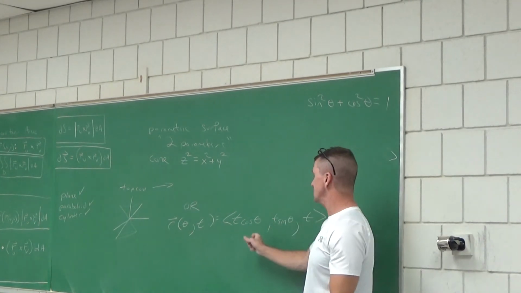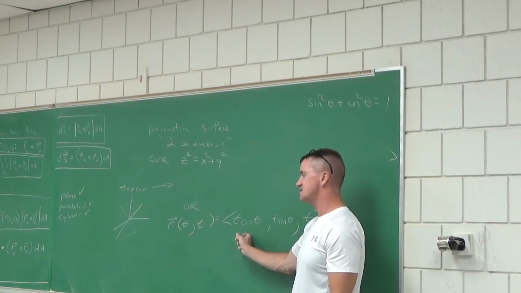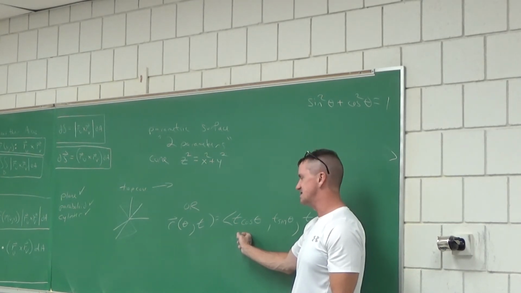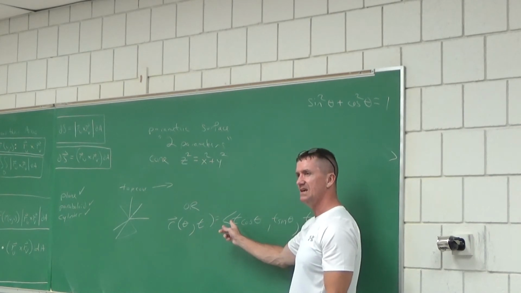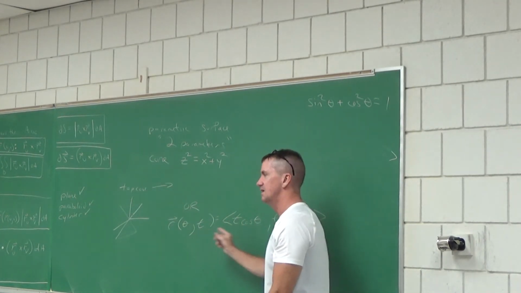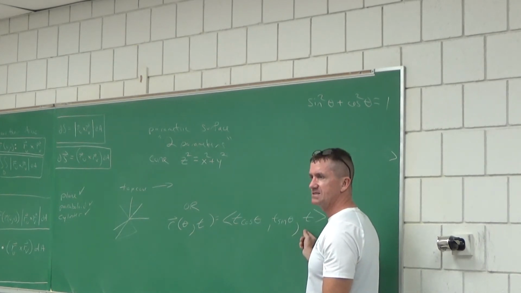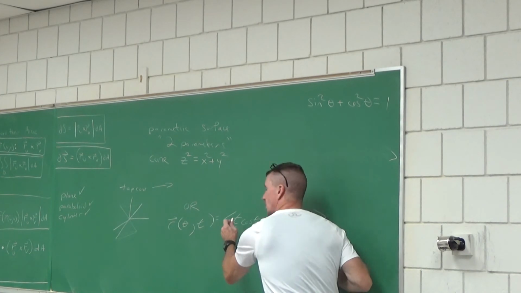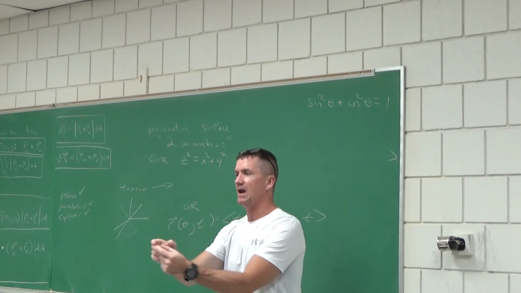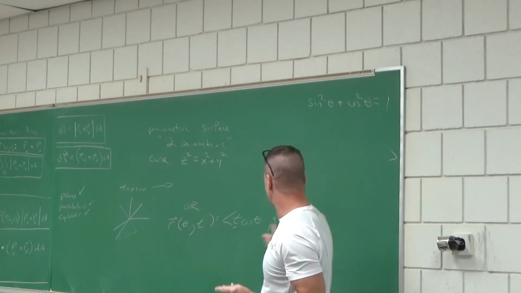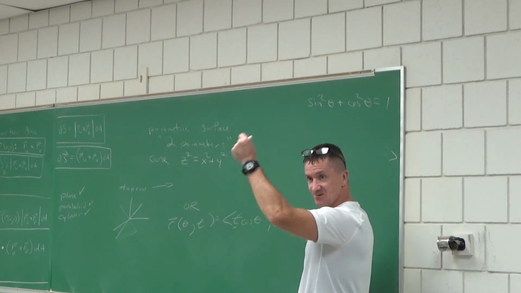Now think about it. What's going on in this problem? It looks somewhat like the cylinder, except with the cylinder, I use theta and z. The difference here is, number one, I just use the parameter t in place of the z-axis. And where else did I put the t's? In front of these. So what would happen as t increased? What would happen with the radius of that circle? It keeps getting bigger and bigger, increasing, increasing, increasing.